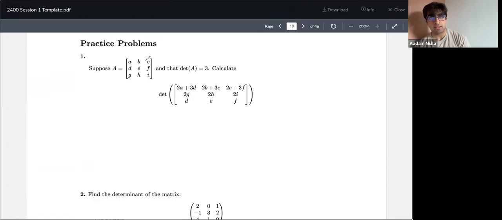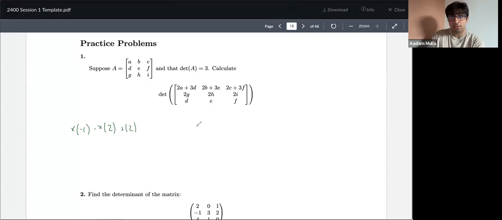I have A, B, C here. It looks like first D, E, F and G, H, I have flipped. So that's going to be some sort of multiplying by a negative, right, to flip those two. Then it looks like we've taken 2 times A, because that's how we get this guy. So times it by 2. And then it looks like we've also scaled GHI by 2, right? And this plus 3D is fine because, well, let's see, what's the question?